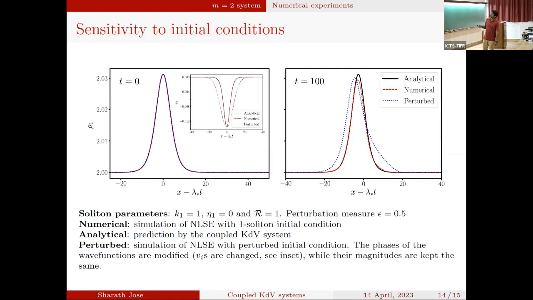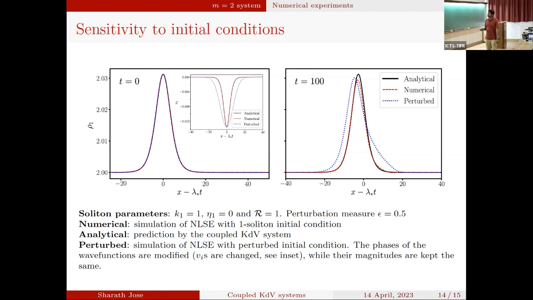And the last thing I'll talk about is, could we have started with any ad hoc initial conditions and just ended up with soliton solutions for the Schrodinger equation? That's actually true in the KdV system, where you start off with a general perturbation and it decomposes into various soliton solutions. But that's not the case here. In this case, I fix the density to be the same. The only thing that I change is the velocity, or in this case, the phase of the wave function. And pretty soon we can see again, there is a departure from the original form.